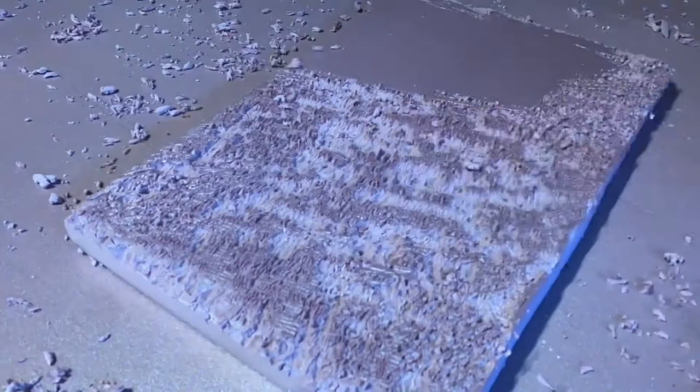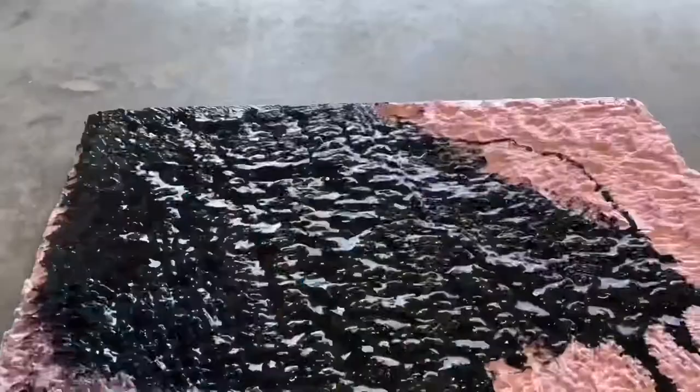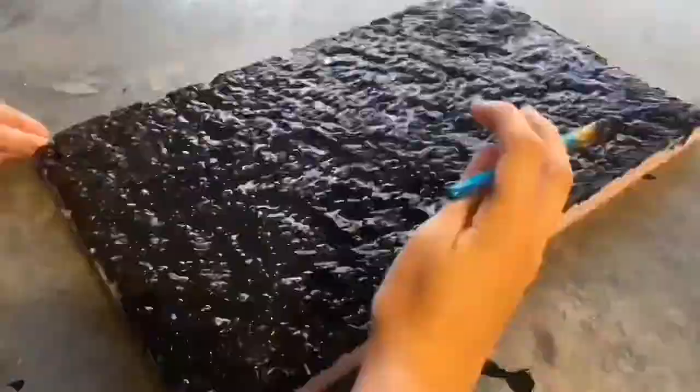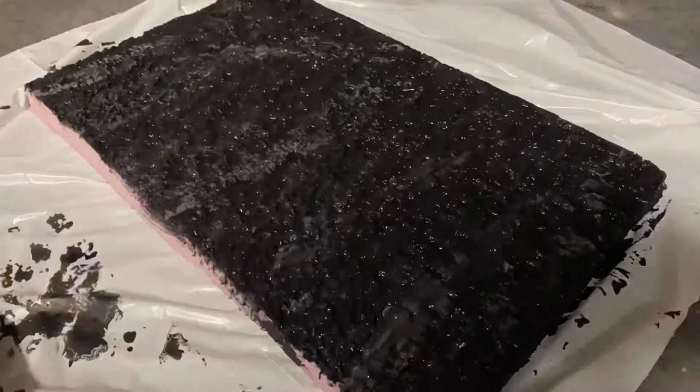After I carved it, I used non-toxic acrylic paint for the background. I had to get it in all the gaps and cracks of the whole thing because I didn't want any pink showing. This took a while. After that first layer dried, I tried using a paint roller but it didn't work as I thought it would, so I just used a paintbrush to put in the second layer, which is gray. Then I did the third layer, which was a light gray. I did this to make depth.